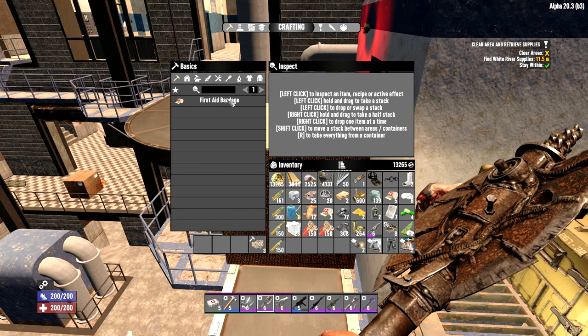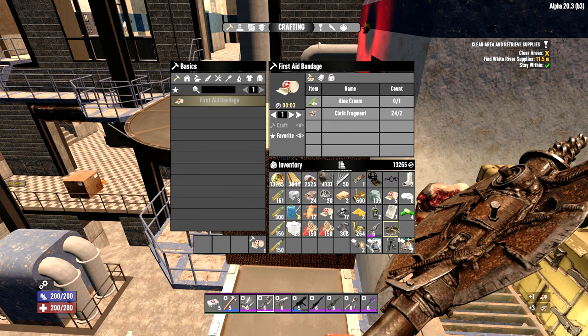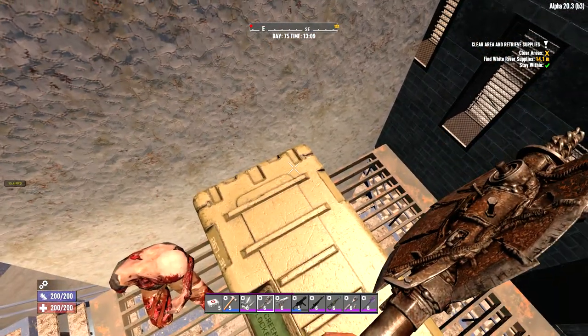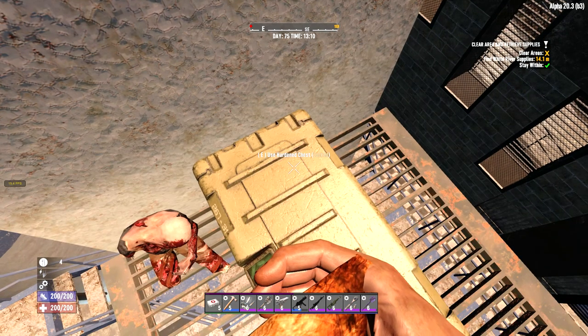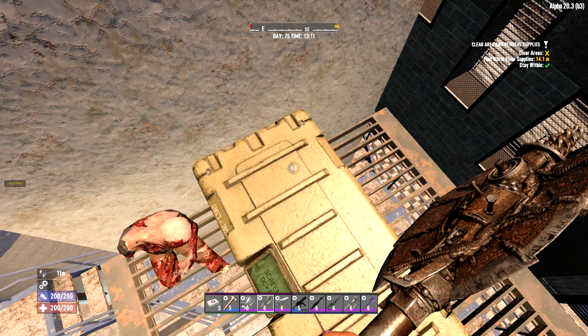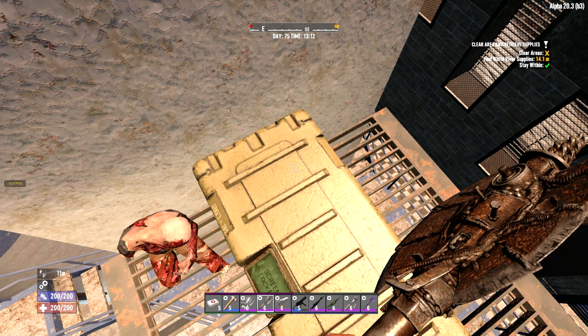Scrap them, make it yet more first aid bandages. Don't want to keep them, I've got another 60 of clubs anyway. Yeah, that's all good. Let's take a pill. See what the main loot is. Then we can leg it out and go and drop off in the truck again. I think we've got some space left.